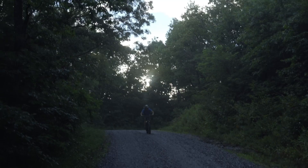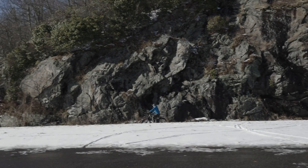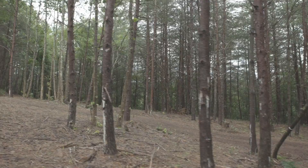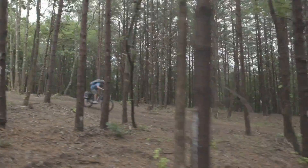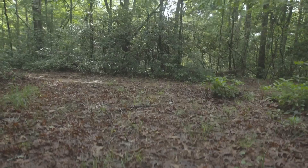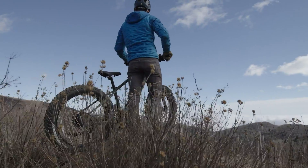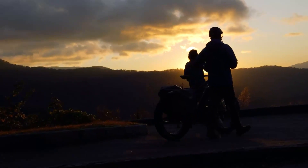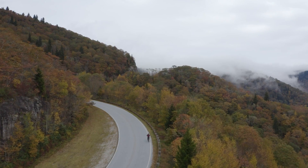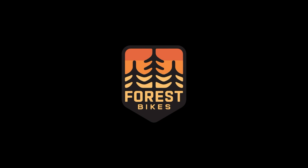We've done all of the work to get these bikes ready to ship now. With your support, we can scale up our production and begin shipping these bikes this spring and early summer. We've got the frames built, the parts ordered, and now we're ready to roll. Join us on this incredible journey and be among the first to experience the Forest Summit Series — reserve yours now and experience the pinnacle of electric biking.